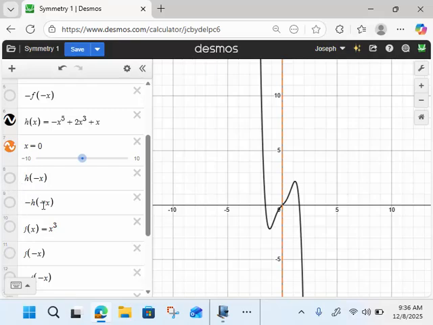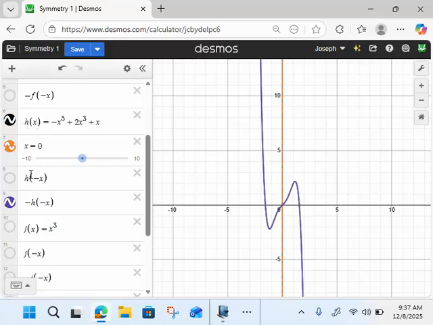If I took this graph and I flipped it over the y-axis, I would get that. And then if I took that and flipped it over the x-axis, I get this, the original function. All right, so h of negative x. I can just look at this and see that if I replaced x with negative x, every term would give me an extra minus sign that I could factor out and put in front of the function.